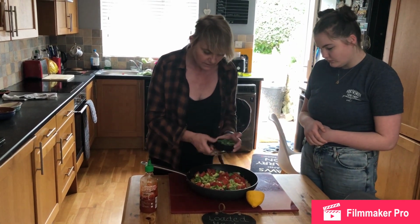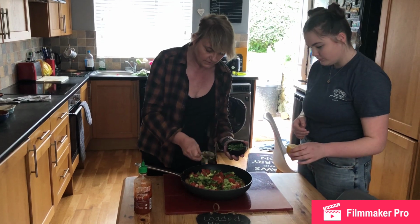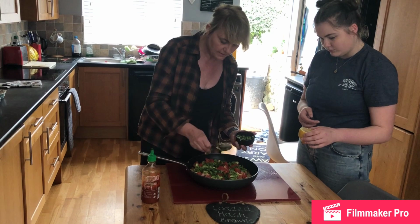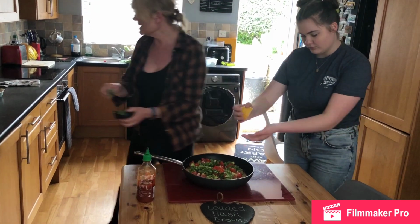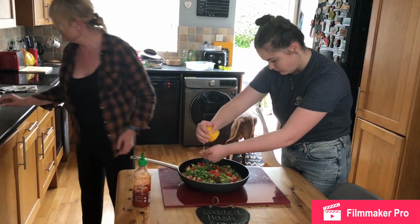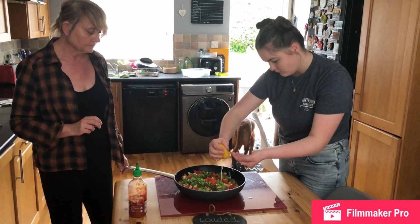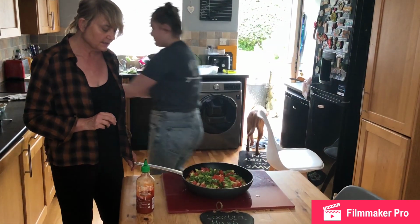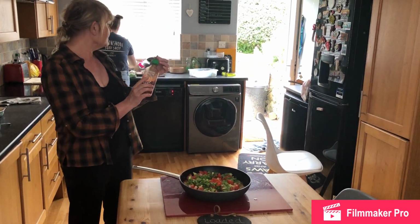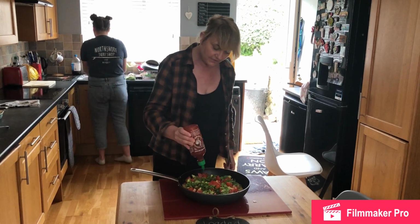And we're just gonna add in some coriander, love coriander. You can always add a little bit extra. And now what we're going to do is we're going to squeeze that lemon all over the top. Lovely. And next, what we're going to do, because we really like this spicy sauce, we're going to add some sriracha sauce just over the top of it.